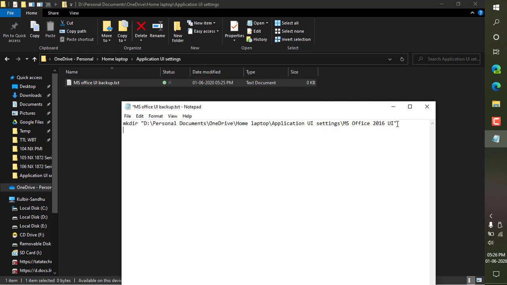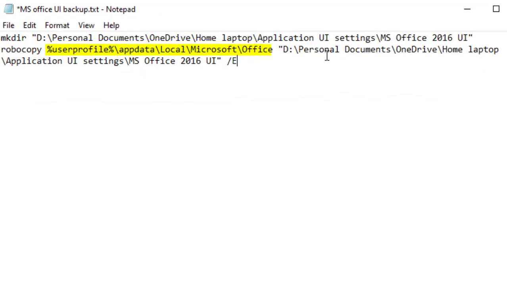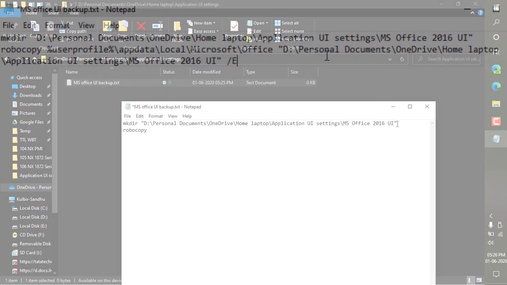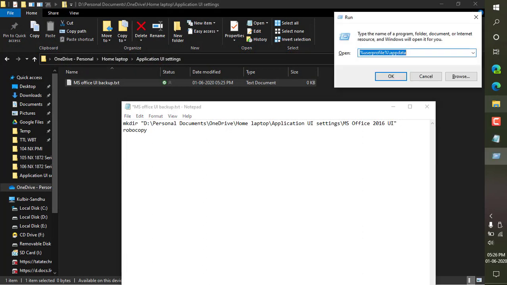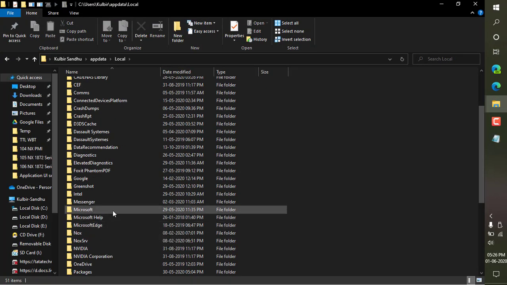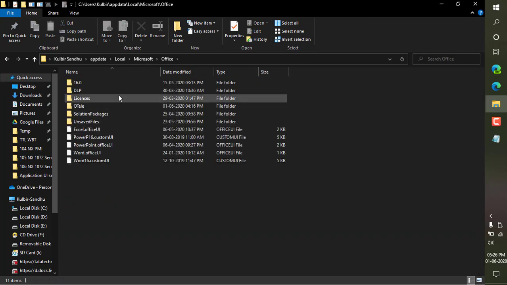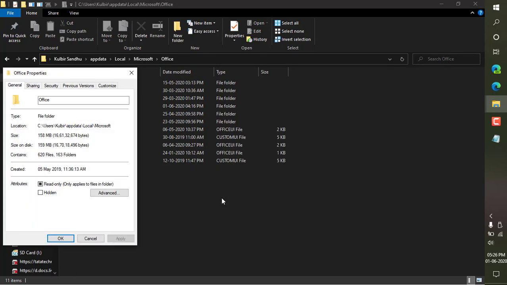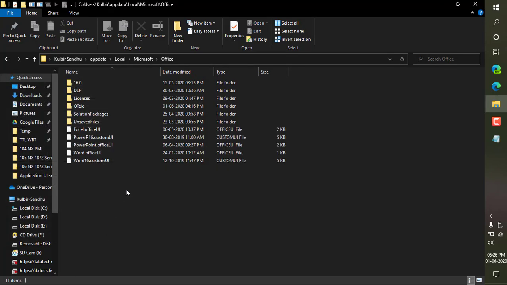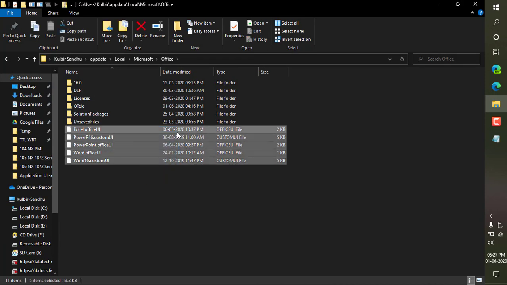Next, add the robocopy cmd command with required attributes like the source folder path, separated by a space, then the destination folder path, with copy option settings. Let's copy the path of the Office UI folder, from which setting files and folders will be copied. Now a question you have to answer: do you need the whole folder to sync, which may have different software settings stored with different file names or folders, or do you just need the UI customization file? This is up to you.